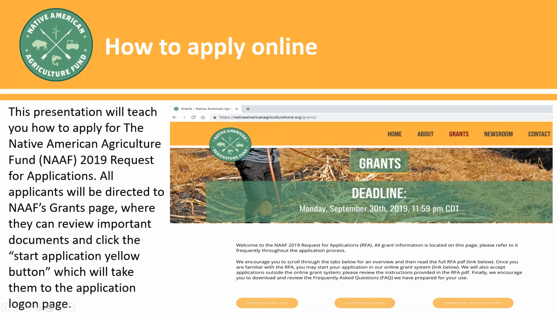And within each of those special emphasis areas, there are also limits depending on what type of funding you're applying for. So in some of them it's 50 to 75,000, and others it's 25,000. So all of that information is on our website. It's in the RFA. So be sure to go check out our website when you are completing your budget.